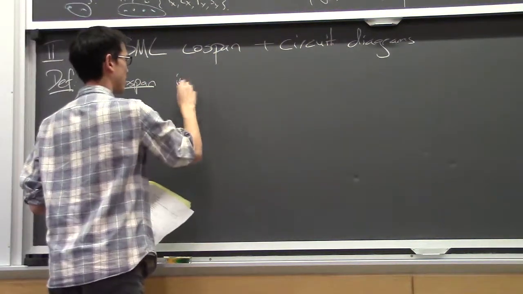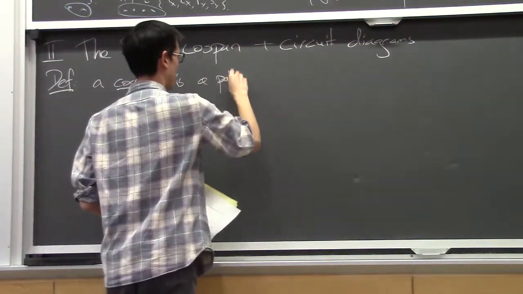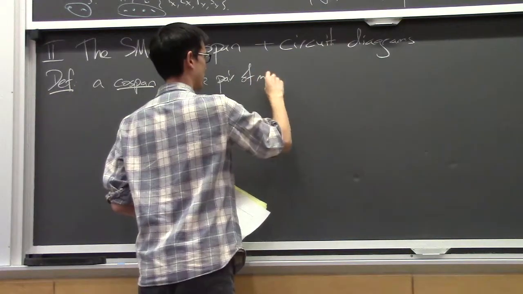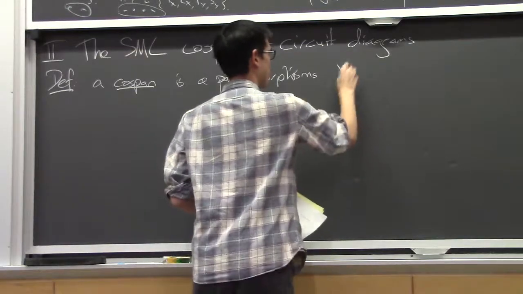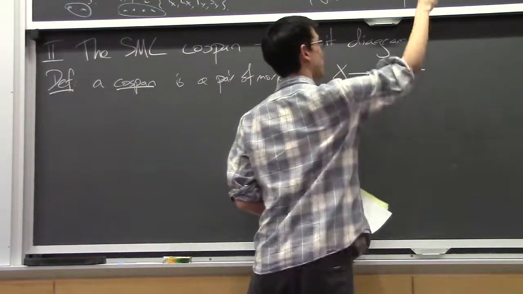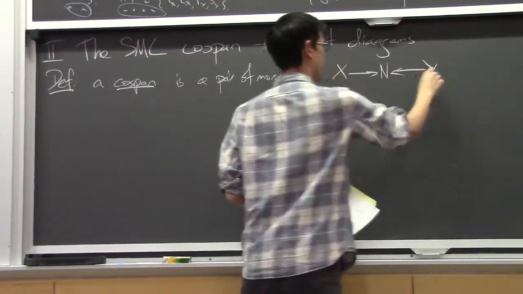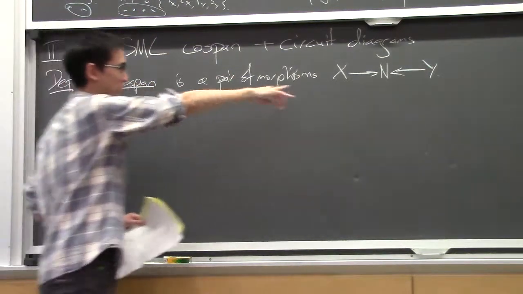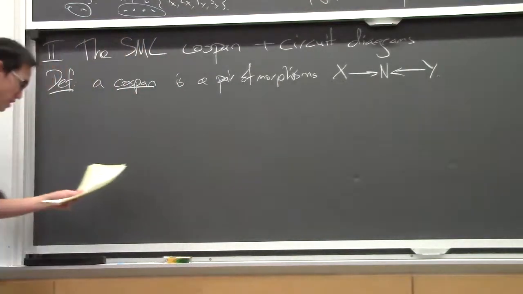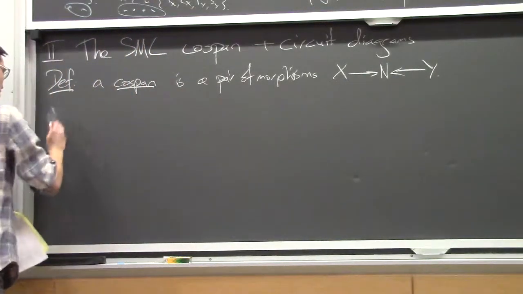Name for a pair of morphisms with a common codomain. So they look exactly like the opposite of this diagram, the pushout. We call things that we push out over spans, and since these are the same sort of thing, the arrows reversed, we call these cospans. Okay. So then let's call it a theorem, although it's more like a definition for the purposes here.